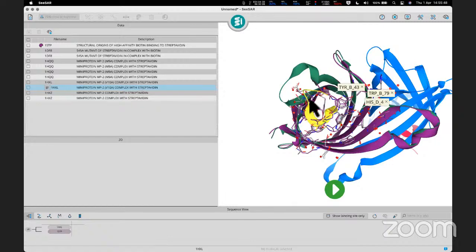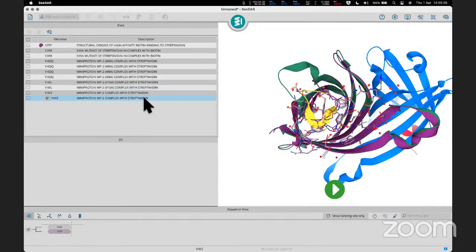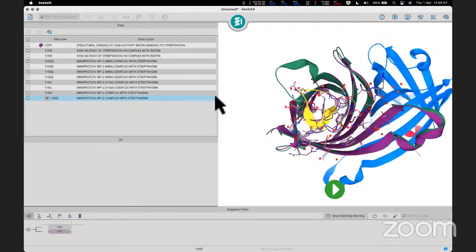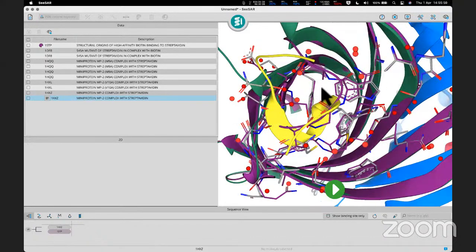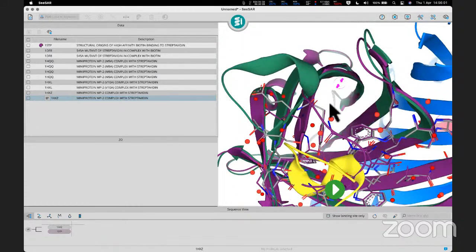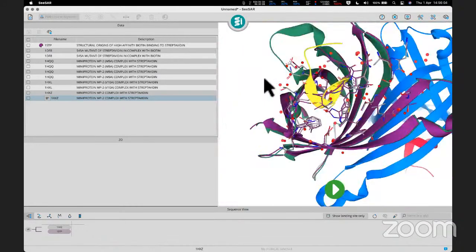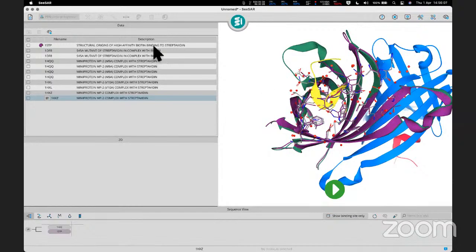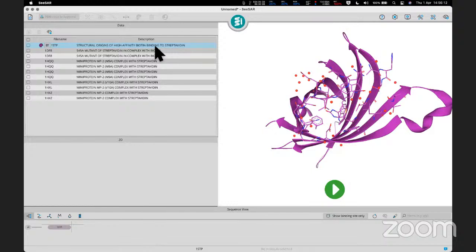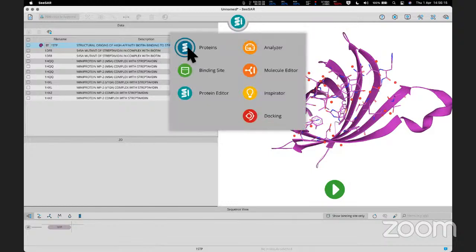But still you have some peptides in between. Instead of biotin, you have some peptides also, mini protein, right? So this is what you can understand: what other compounds or anything else has been explored other than biotin on the same binding site. Anyway, that is about the protein editor. And if you want to make any flip or anything, that can be done. Again, I'm going back to protein mode.